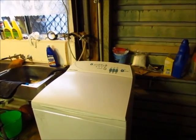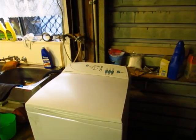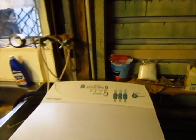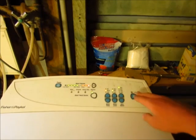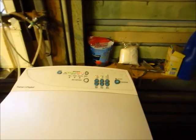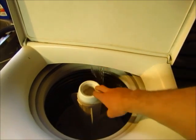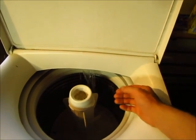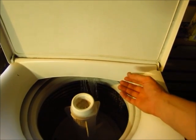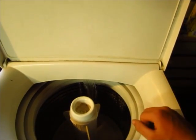Firstly I just want to show you what the washing machine was doing with the 130 error code. I put my clothes in the washing machine, turn it on, start the wash, and it sounded normal enough. But if you look in here, normally this centre bit is rotating at this point. The water is coming in okay — sometimes intermittently, but at the moment it's fairly continuous.